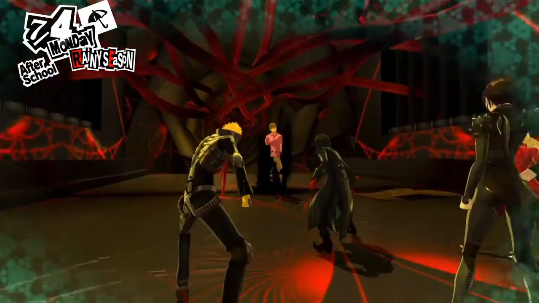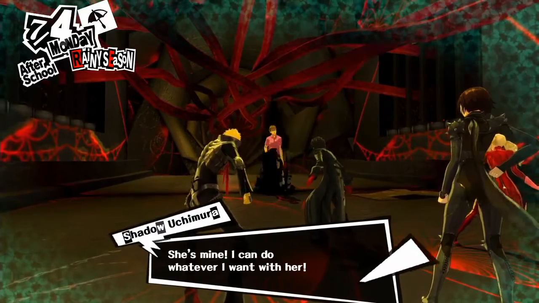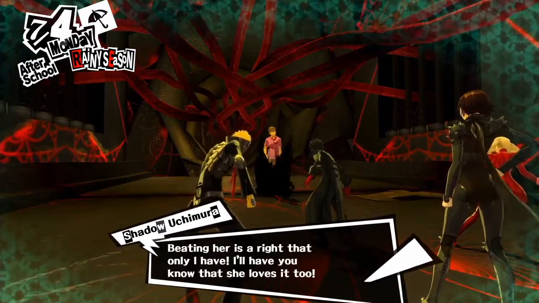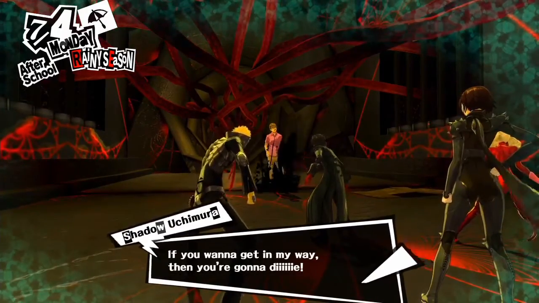I'm sorry for your girlfriend. What? Don't you dare lecture me. She's mine. I can do whatever I want with her. Beating her is a right that only I have. I'll have you know that she loves it too. If you want to get in my way, then you're gonna die.